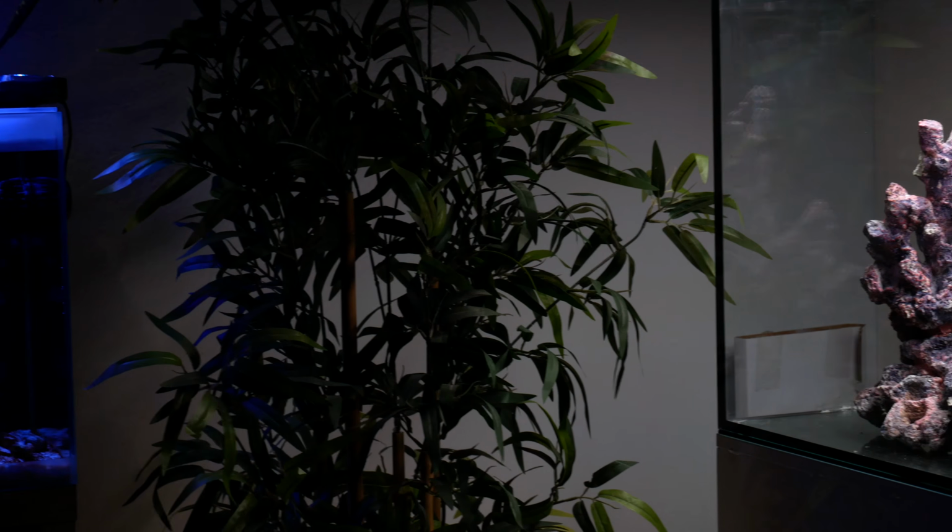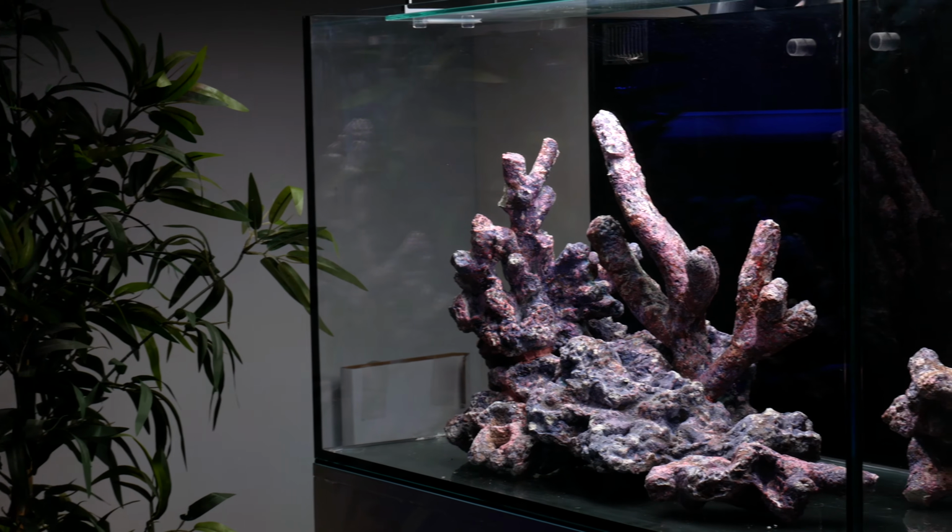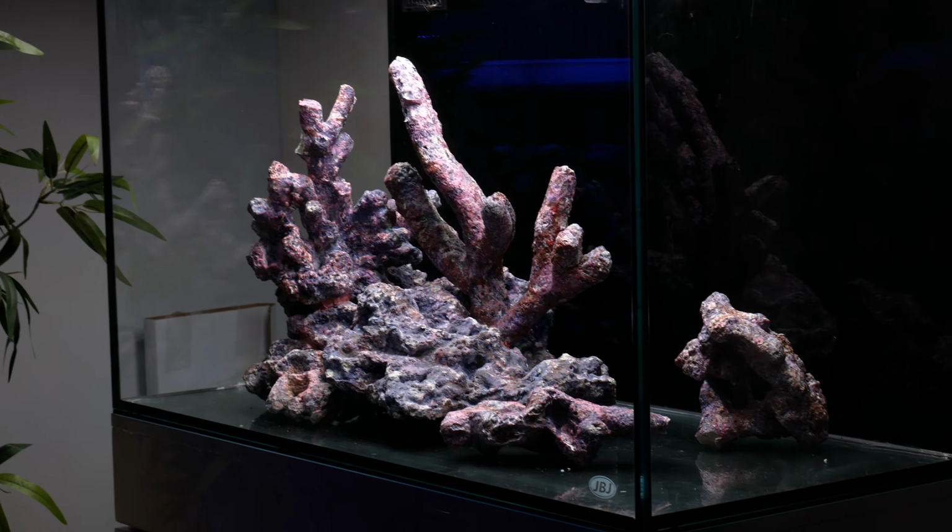Not only that, when you're considering flow patterns in your tank, it's important to know if you want an LPS tank, a softy tank, or an SPS dominated tank because they're all going to require different amounts of flow. The safest thing to do is to create an aquascape that not only has space all the way around it, but that has different areas in the scape itself that will reach higher flow and that will be lower flow. That way you know you have a scape going forward that can accommodate some LPS, some softies, and some higher flow SPS corals.